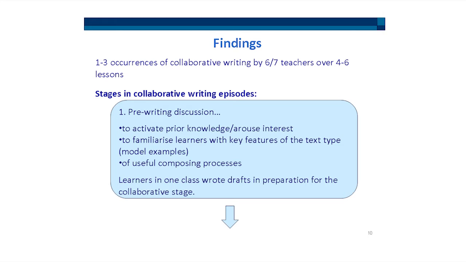and again I'm just reporting on the ones that related to collaborative writing, I identified 1 to 3 occurrences of collaborative writing in 6 of the 7 teachers over 4 to 6 lessons. So I guess on average that means almost all of the teachers used this instructional strategy maybe twice over 5 to 6 lessons. So something they used reasonably regularly. Obviously it's part of their instructional repertoire, not something they did every lesson.